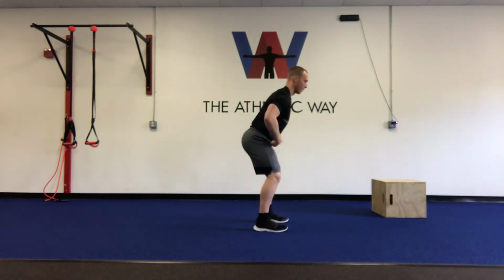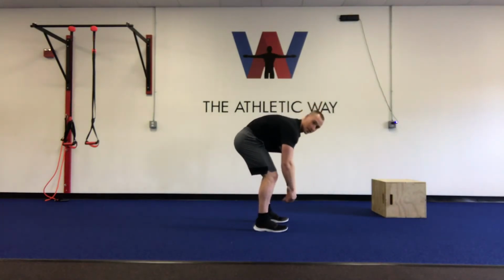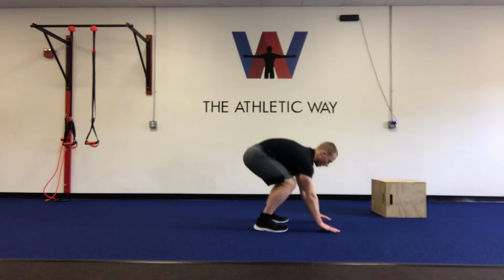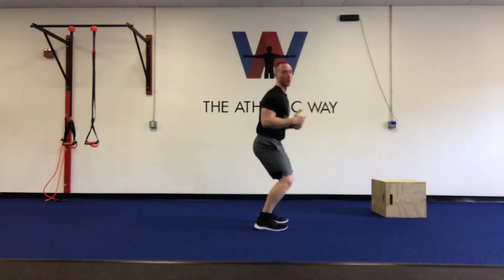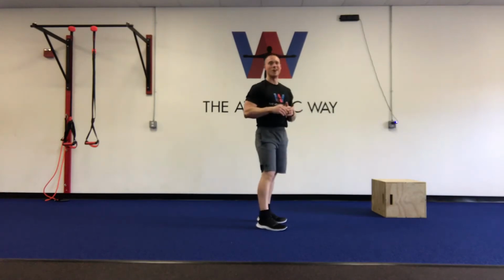So if we don't have the hip mobility, when we go into this, as I go down, I run out of hip room, I then flex the spine, okay? As I go in and out of that pattern, and then I come up, I flex the spine, and I jump through. Spinal flexion and extension is not great. That irritates discs in the back, that just irritates the spinal structure altogether.